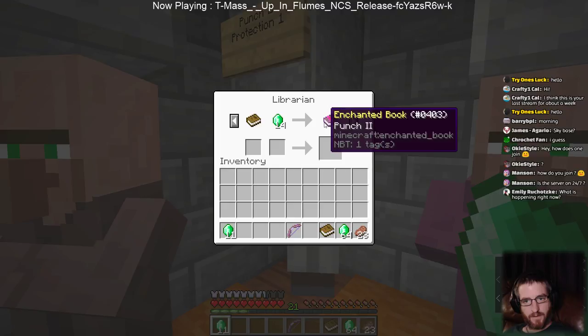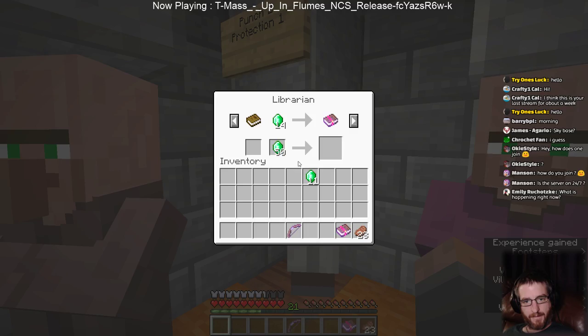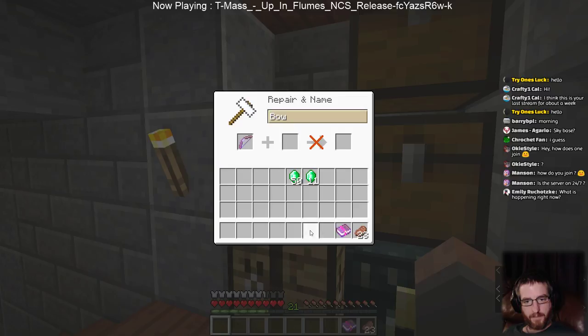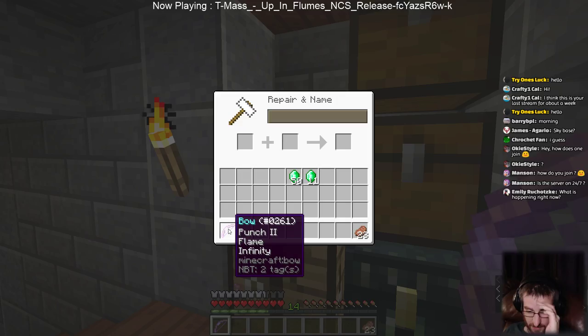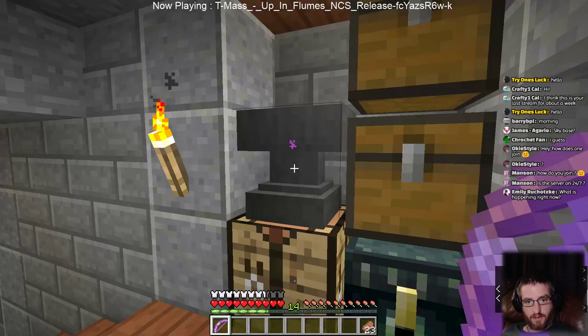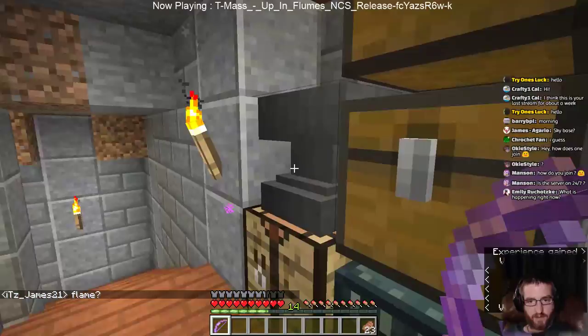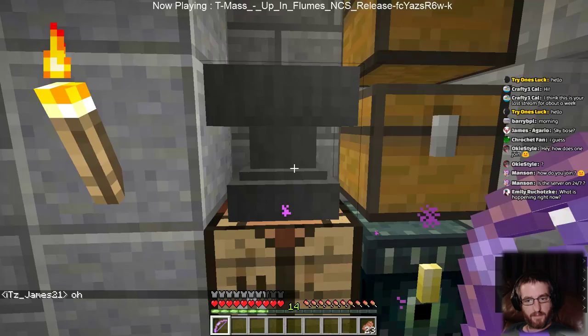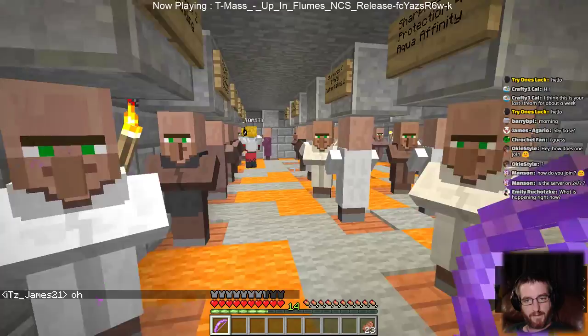Might as well put that on it. Punch. I can't think of what else we put on them. Punch, flame, infinity. Yeah, I think I've got Unbreaking now. Got flame. You what, Lisa? No, I've got Unbreaking. Unbreaking? Yeah, Unbreaking.